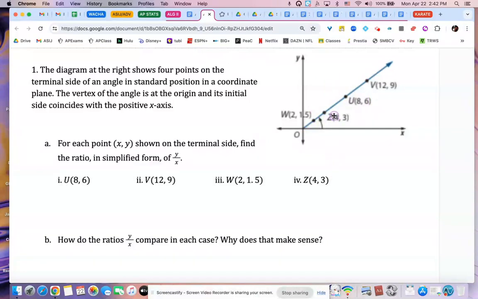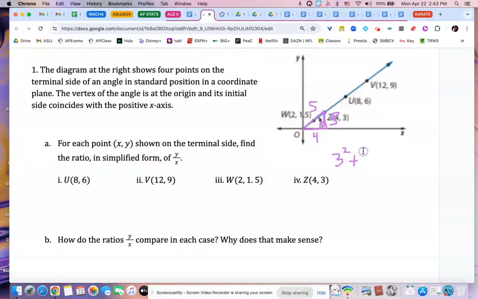All right. And by the way, we use 3 and 4 because that's a Pythagorean triple. If you're wondering, oh, I don't know the hypotenuse, well, I know the base is 4 and the height is 3. So that's a 3, 4, 5 Pythagorean triple. That means the hypotenuse is going to be 5. And if you don't know that, you can always use the Pythagorean theorem, right?